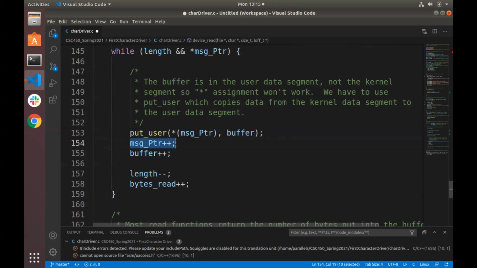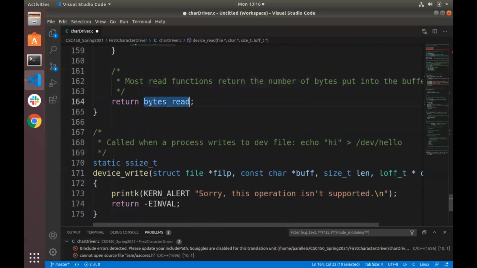And then we'll increment our message pointer, which will walk us one character down the string, and we'll increment our buffer, which will keep track of where we're going to put that inside the buffer. We'll decrement our length, the number of things that we have left to read, and then ultimately read our bytes. Now notice that what we're doing differently here than what we did before is before we would have done an sprintf. We would have printed something to a string. The reason why we can't do that here is that printing to a string that was passed to us, for instance this buffer, doesn't map directly if we are in the proc file system running in kernel mode and talking to a program that's in the user file system. So we can't directly write to that string. We have to indirectly go through put_user to get a value to that user. Make sense? All right, so that's our read, and then ultimately return the number of bytes that we read in.